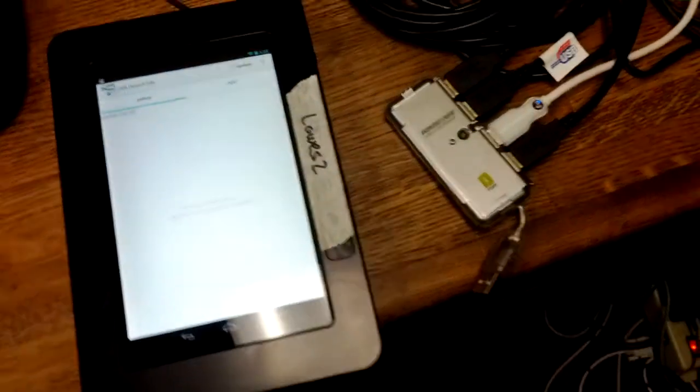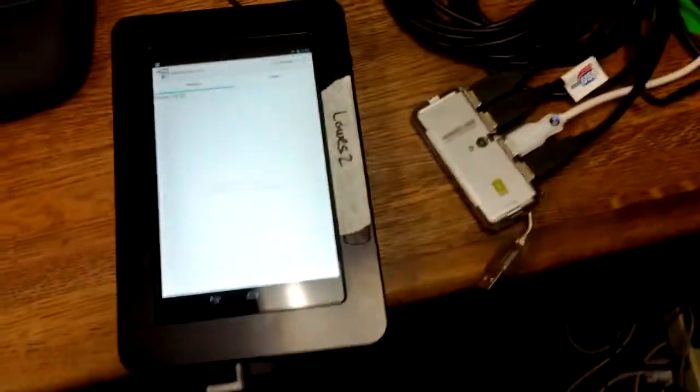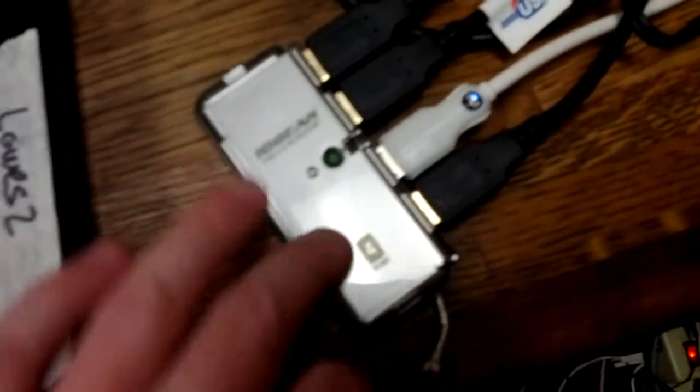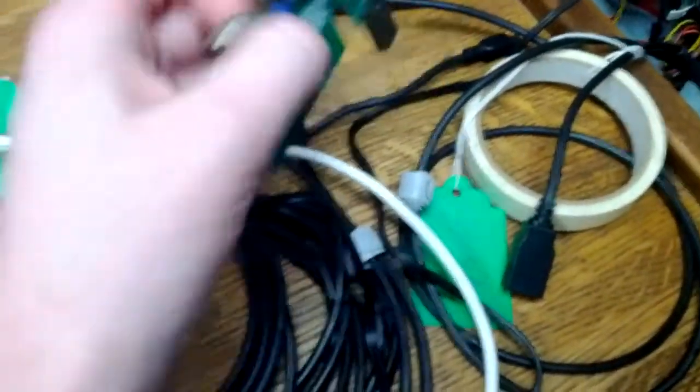Okay, so this is a quick demo of a problem that we have discovered in Android. We have a USB hub here. The hub works great with Android normally, and we've used both this hub, some cheap generic ones, and this IO Gear one. We've even manufactured our own hub using different components, and the problem is reproduced.